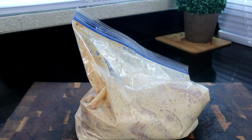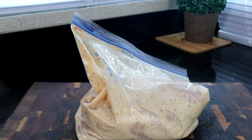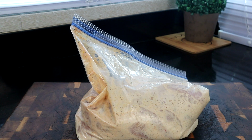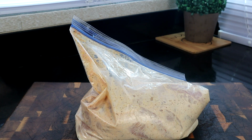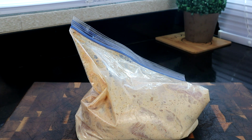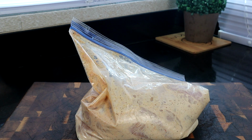Now, guys, the longer you have it sit in this buttermilk, the better, because the acid from that buttermilk tenderizes the chicken and makes it more juicy. But, you know, a minimum of 2 hours. If you don't have 2 hours worth of time, then that's fine. Just go ahead and place them in there for about 30, 40 minutes, and then you can pull them out. But we're gonna let ours rest for about 2 hours, all right? And we'll be right back.